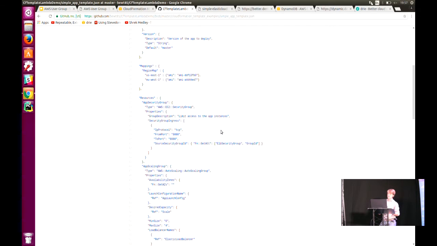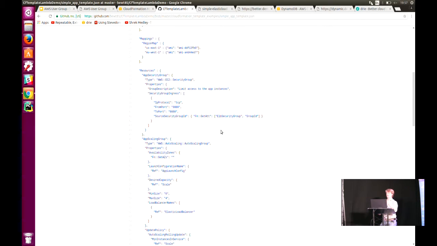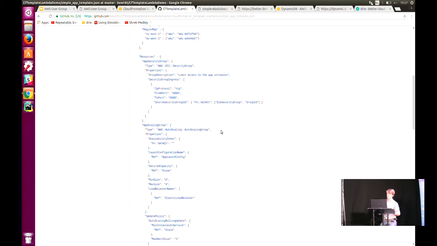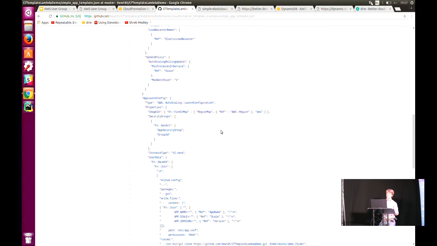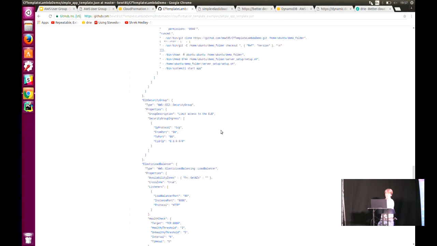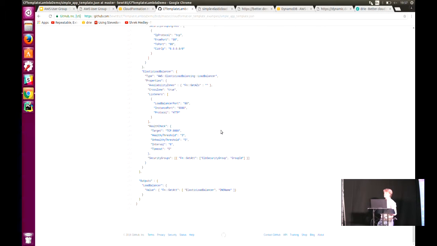you want to use. Here you can see an example of a resource, a security group, and you see the get attribute is a way of pulling an attribute out of another resource that you've made. I'm going to skim down this. Don't look at this bit. This is kind of hideous. And in the end, you have some outputs.